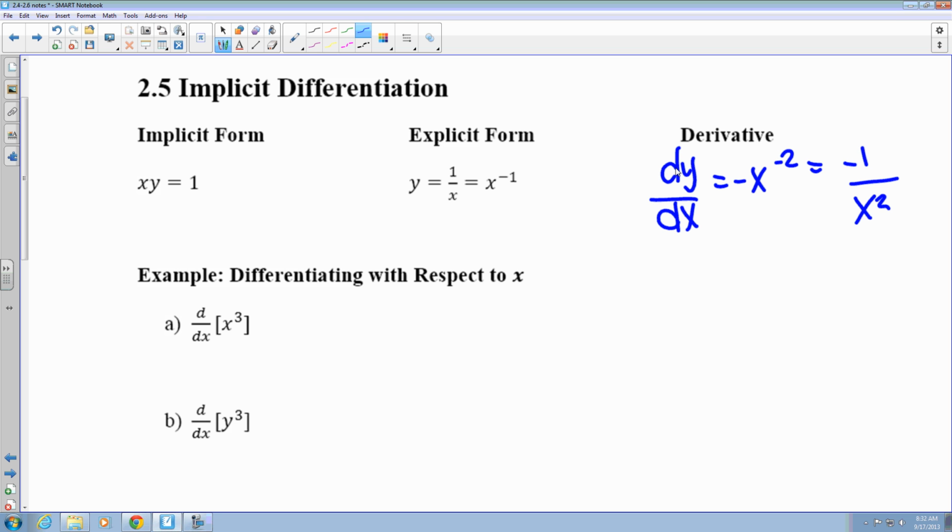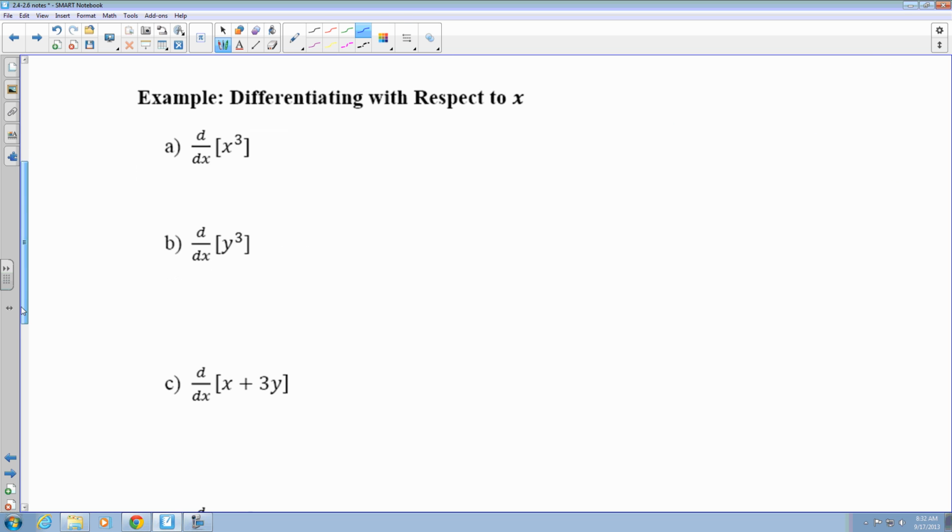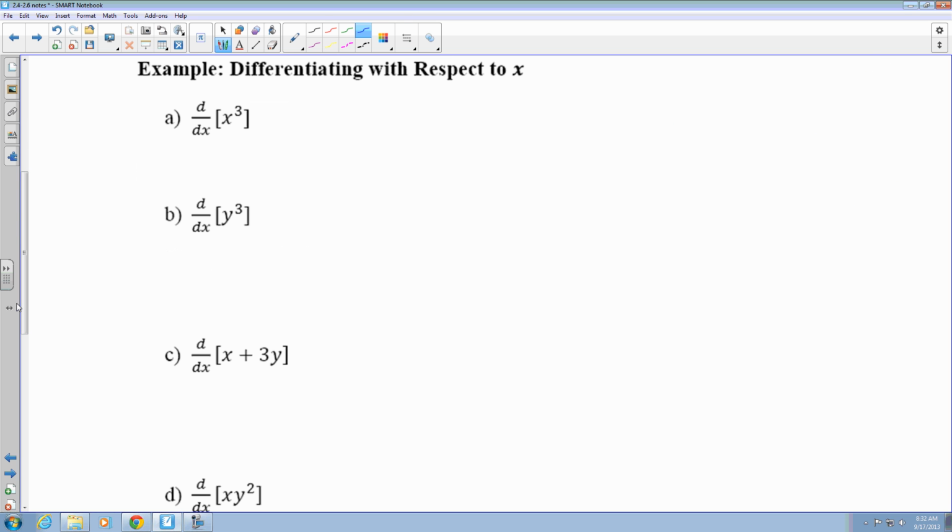Today we are going to be working with examples where we don't always just have y equals, simple like that. So here we are taking the derivative in terms of x, that's what this means, in terms of, and of x cubed. And here our variables agree, and this is what we've been doing so far, where our variables agree with one another. So the derivative of this is 3x squared.